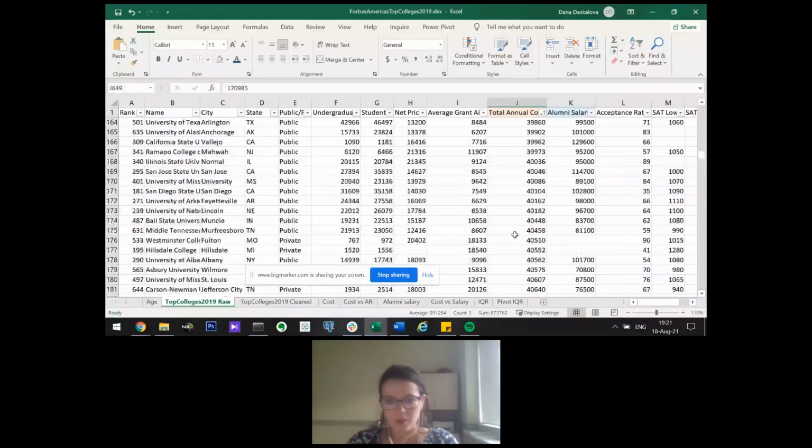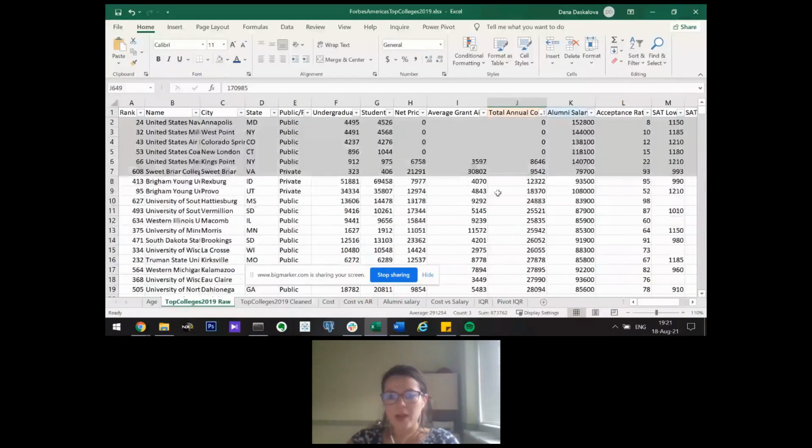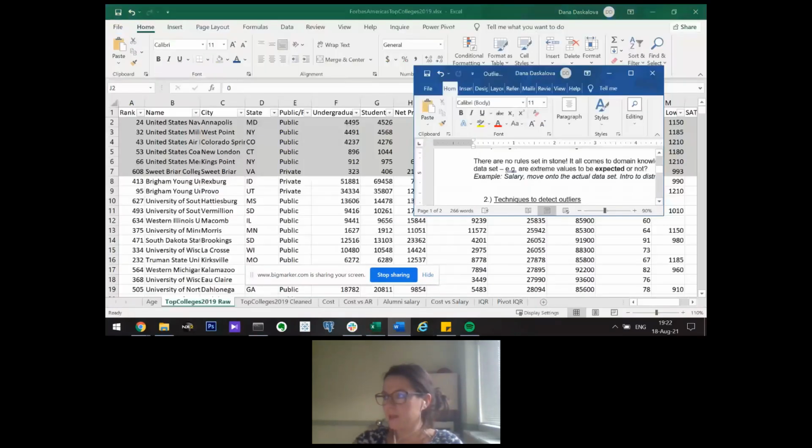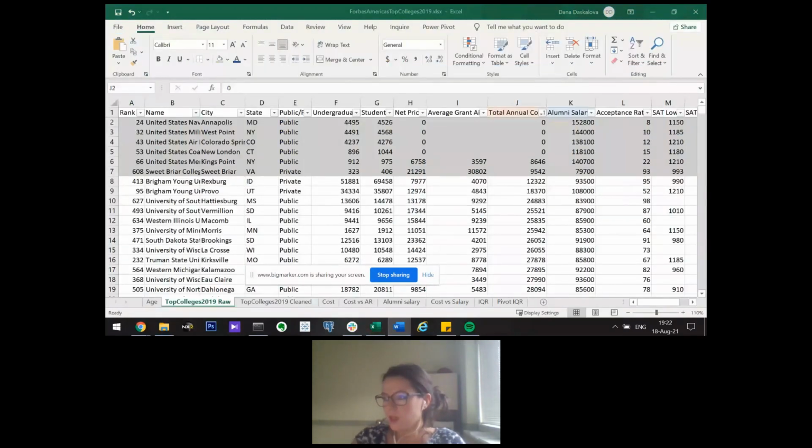So the rows that we highlighted definitely go into the definition of unusual values. We're not really expecting them to be there, and they're not very similar to the rest of the values. Okay, just let me move my plan out of the way. Okay, so this was the most simple way to find outliers that exists.